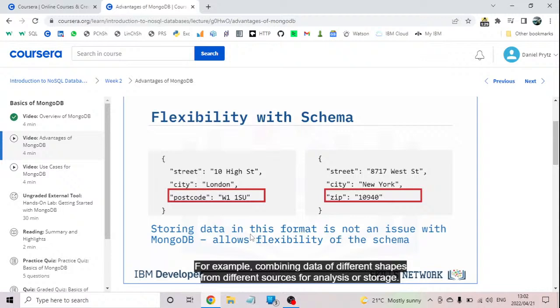This allows for unstructured data, and data of many forms, to be stored.